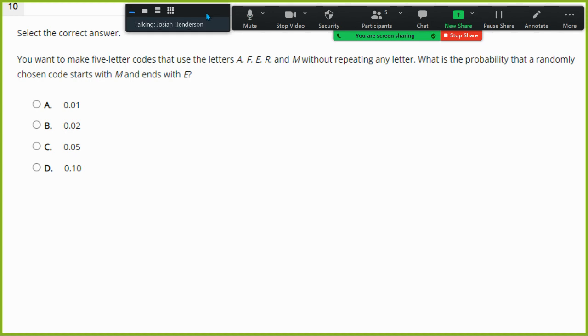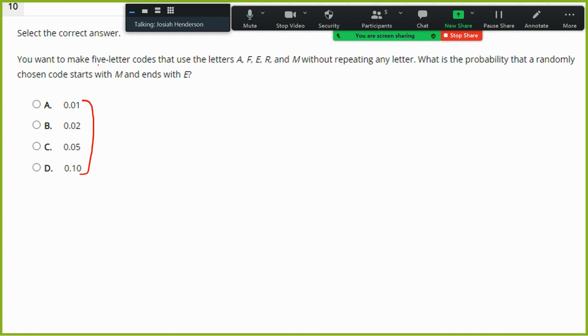Okay, here's a new question. Notice that the last question we did, it didn't ask us for a probability. It was only asking how many ways there are to pick. So in the last question, there wasn't a decimal or a percentage, right? It was just a straight up number. Well, now this is asking us about probability, so we'll get a decimal or a percentage answer. So we'll talk about that. Let's look at this from the beginning.